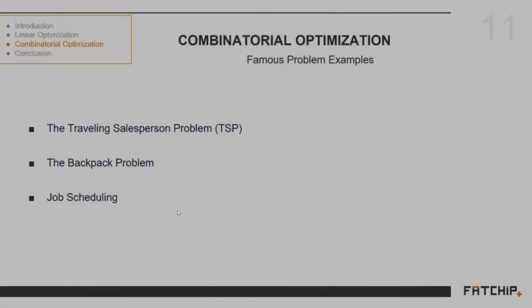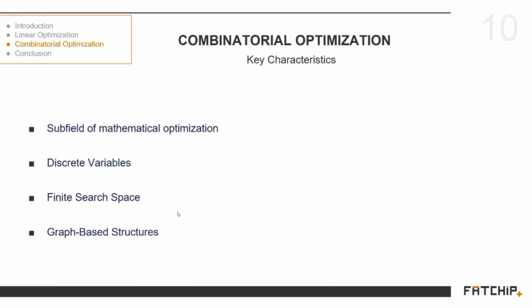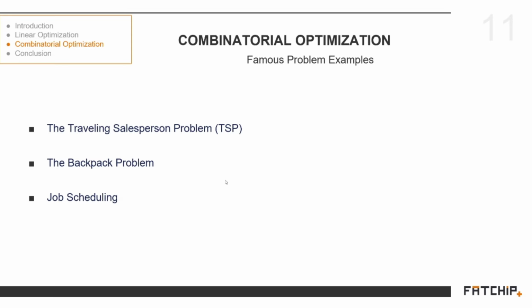The most famous problems that are solved with this technique is the very well-known TSP, traveling salesperson problem, which is basically having a bunch of cities or places, locations, and having to visit them once in one loop, so finishing at the starting point, which is the problem that all the delivery companies are facing, I guess.